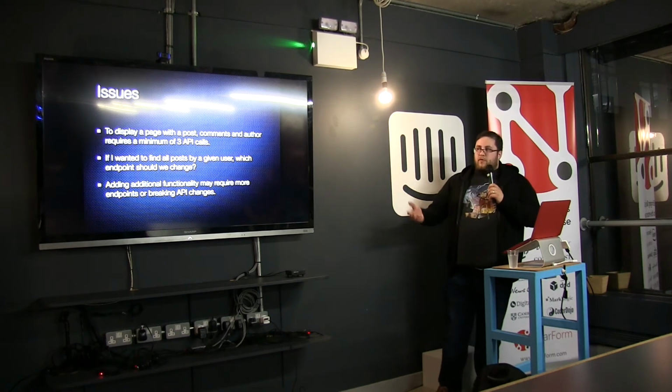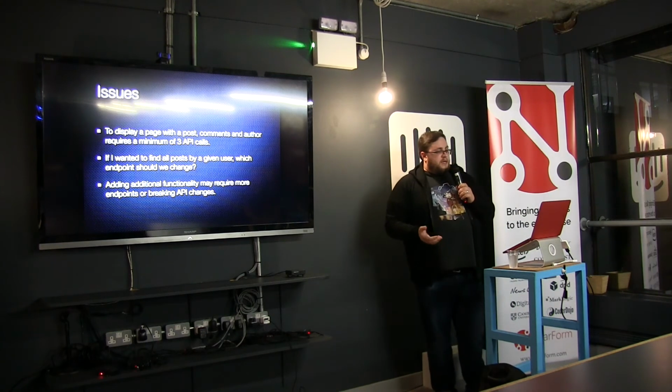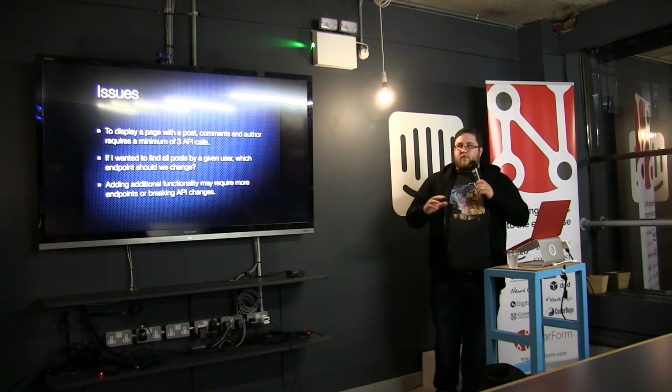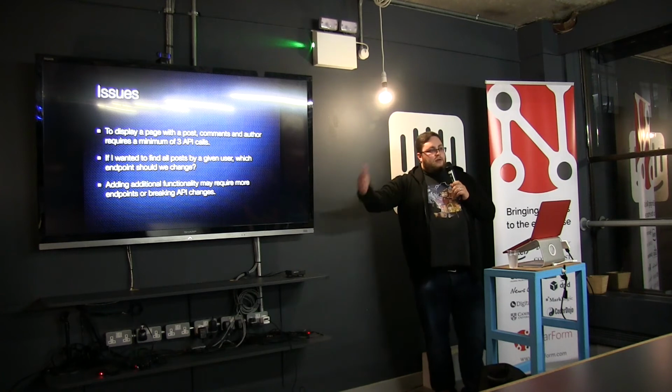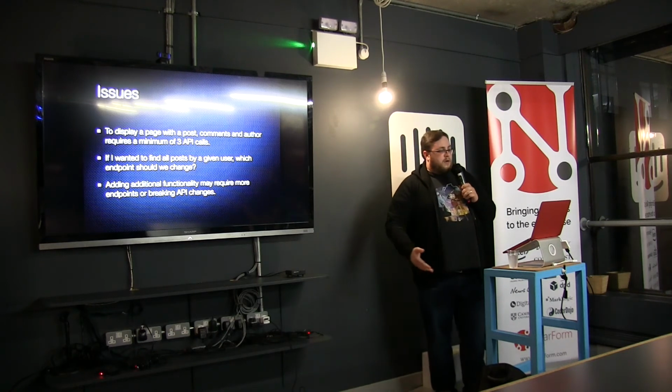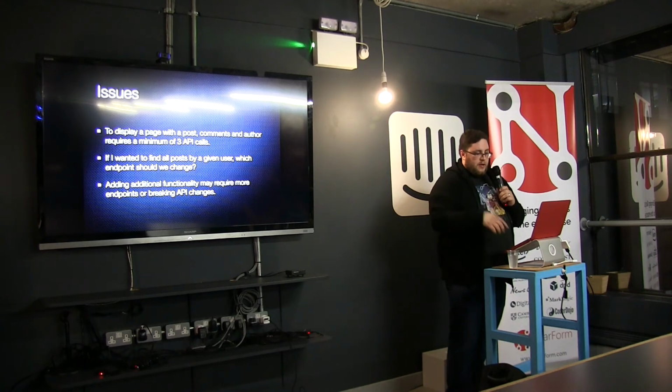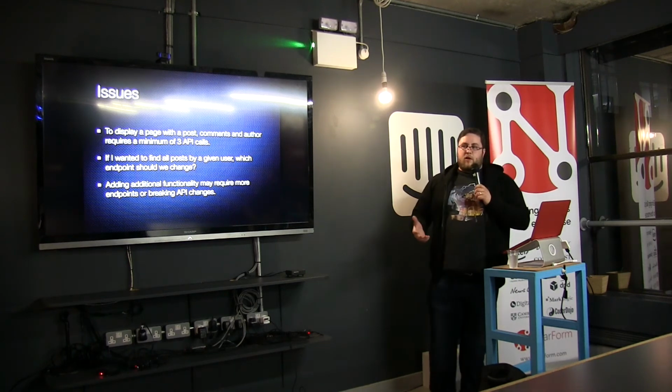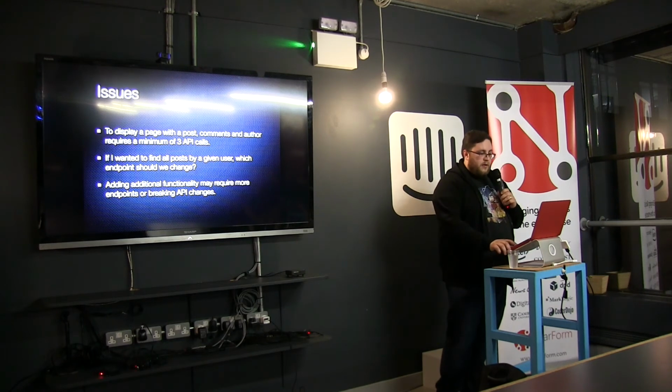And then going forward, well, if I want to change the APIs, am I going to break them? You know, if I want to add functionality, do I create a new set of them with a version number? It shouldn't have to be this way. So these frustrations are what GraphQL was kind of born out of.